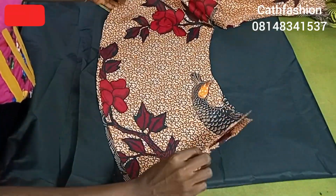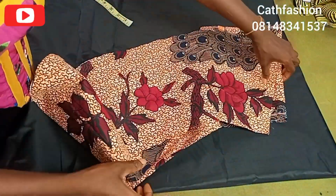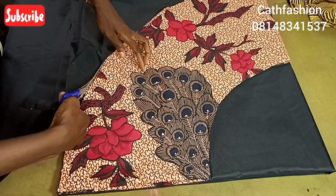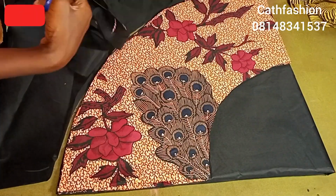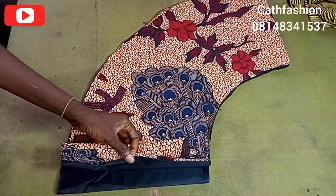So all you need to do is to fold your lining the exact way you folded the main fabric. Then you're going to place it up like so. The same process. After doing that, you're going to cut out just like you see me doing. Then you cut this other part out.